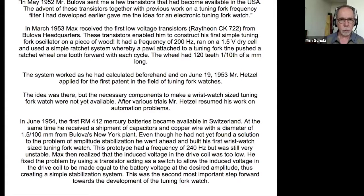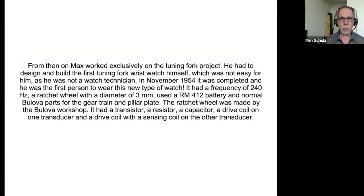In 1953, Max gets his first transistors and starts working on his designs, applying for his first patent on tuning fork watches. In 1954, miniaturized batteries became available, and Bulova was able to start providing superfine copper wire for making the coils. There were challenges along the way — Max was working pretty full-time on this, which was a problem for his boss, who was responsible for production line automation issues. But Max did get one working — he made a watch, wore it for a month, and then Mr. Bulova took it back to the U.S.